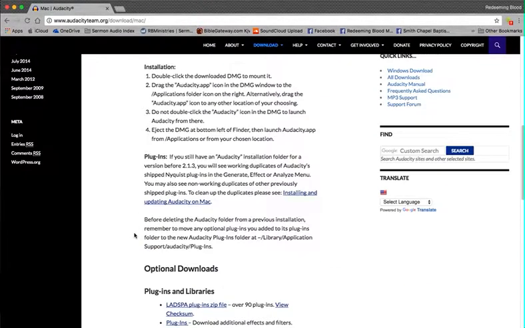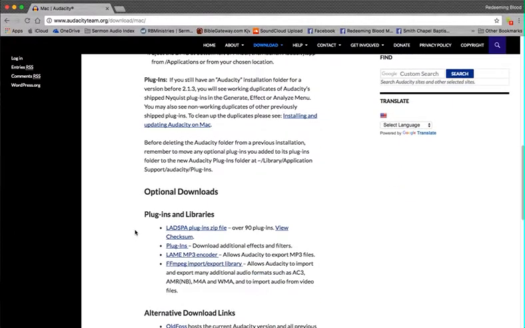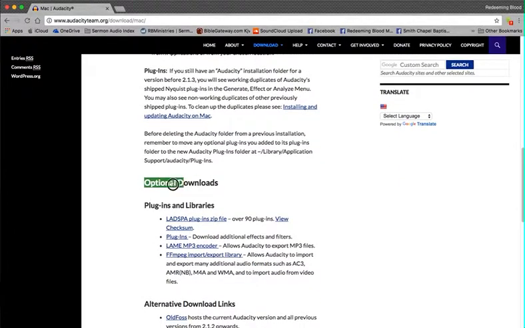Now what plugins is here for Audacity is, let's go ahead and scroll down to where it says optional downloads. Now this applies to Windows and Mac. Of course, there's a different set of plugins for Mac compared to Windows, so you need to go to the optional downloads for the applicable OS, which is your operating system. But this is a file that I strongly recommend you get. These help you with extra effects, such as a different type of compression. The Dyson compressor is a little bit more advanced, for advanced users.